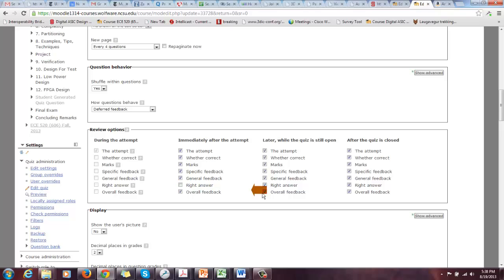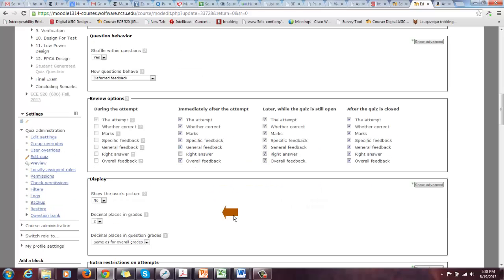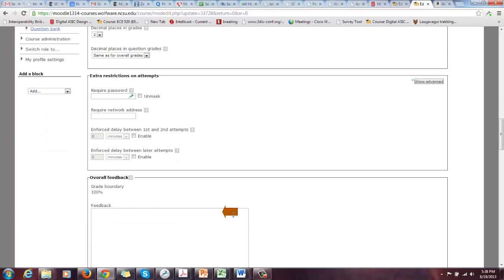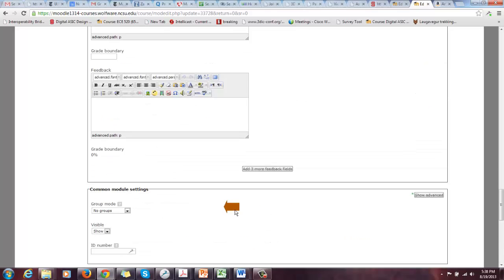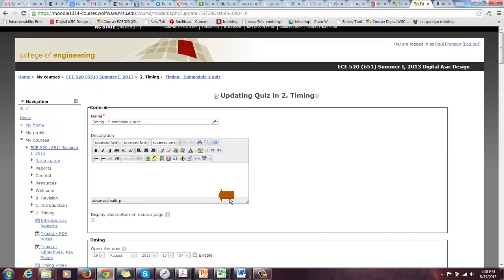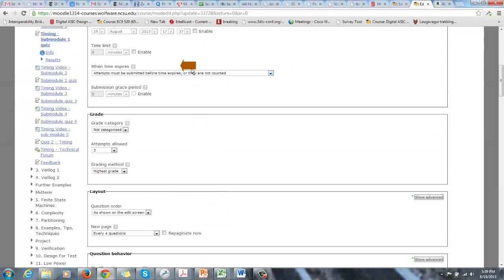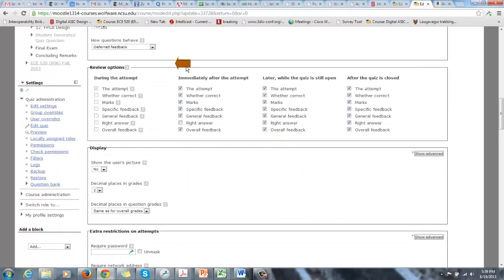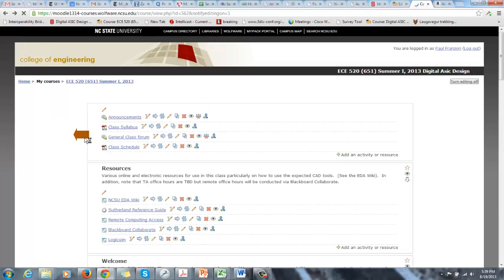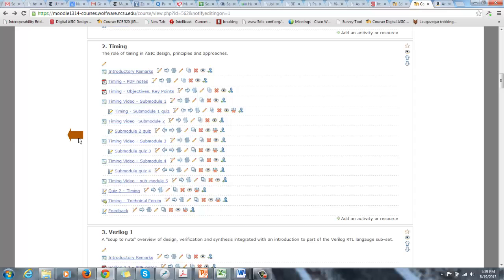So the idea is eventually they would actually go to the right answer, and they would know that because of the feedback they got. And this seemed to work. I had few complaints or confusions about this, and all the stuff down below I didn't change. One possibility here, which I could do, is set a close date for the quiz. Then this would appear, which includes the right answer. But the idea was they'd eventually iterate the right answer themselves, because they get 100% for the quiz. And my feedback would basically tell them that they had the wrong answers.